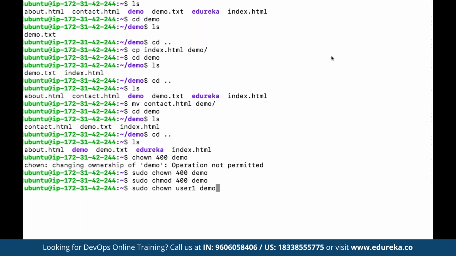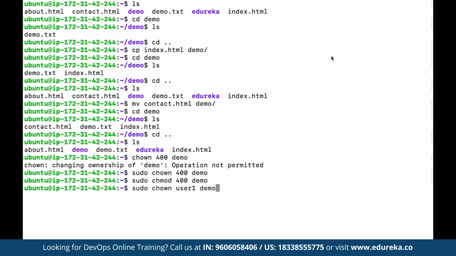For example, user one may have created this directory, but we want to change the ownership of this directory to another user, say user two. Then we can make use of chown, as in change ownership. Using chown, we can change the ownership of that particular file or directory, and by using chmod, we can change the access permissions.